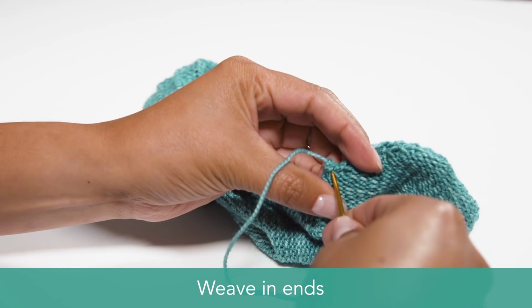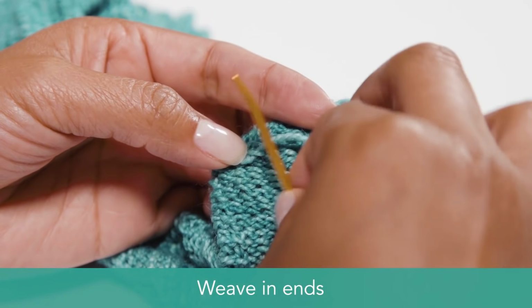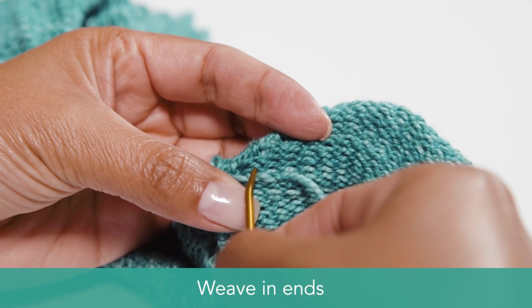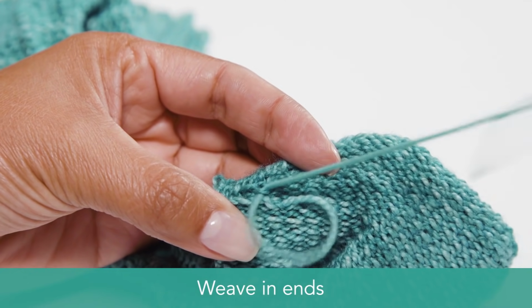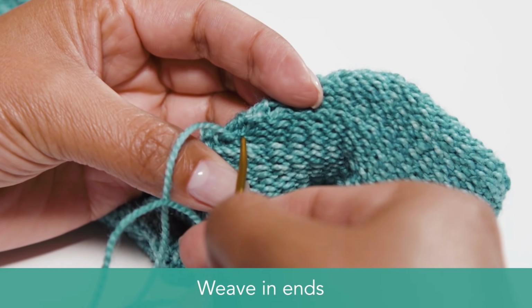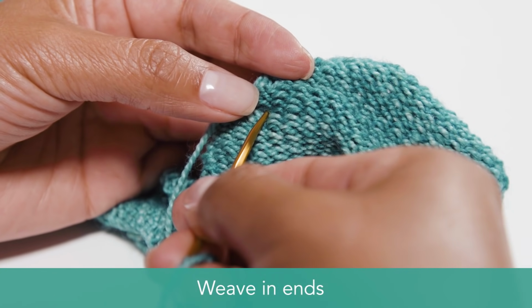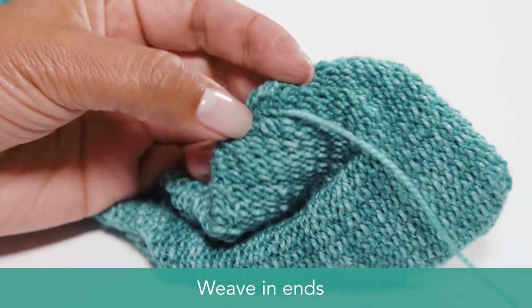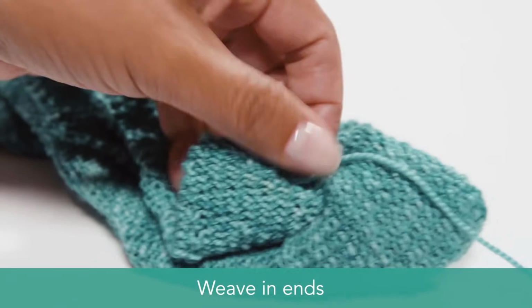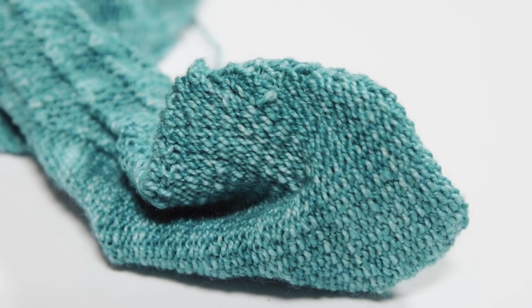And remember to weave in the end, simply go in a zigzag motion. The purpose of this is to simply hide the tail end. Was one side, now go the opposite way. Now go the opposite way, finalizing this zigzag. You can continue weaving it until you feel comfortable. And then clip the yarn closely to the sock. And your sock is completed.